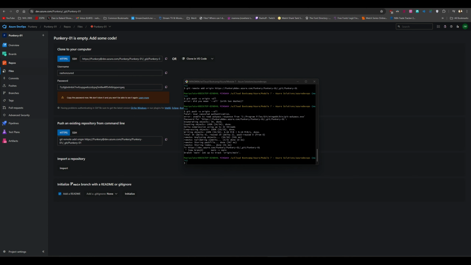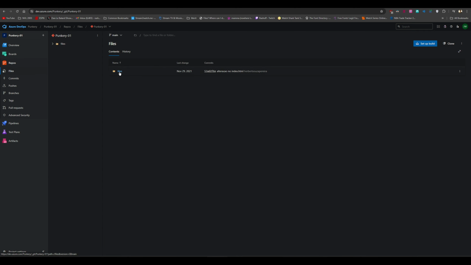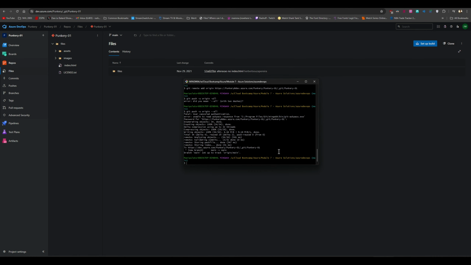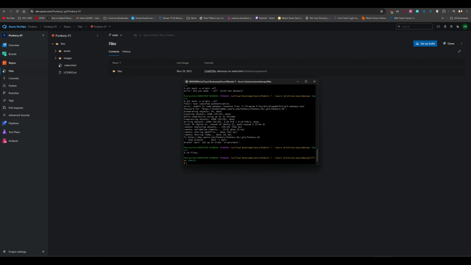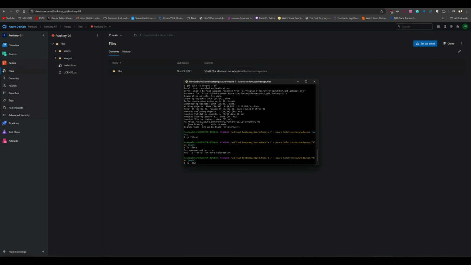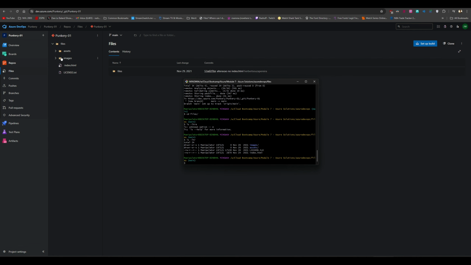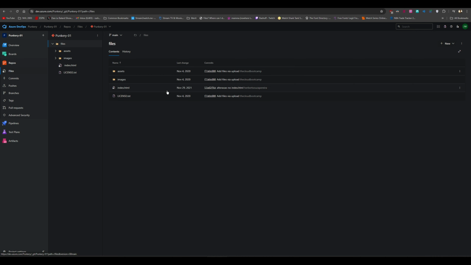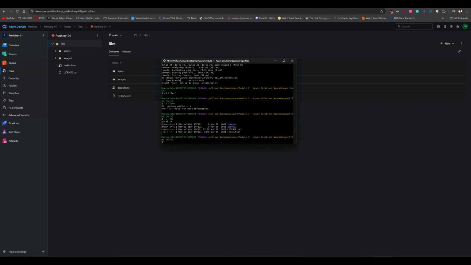And now with that, we can go into files and we see all the files are here, and the files are the same if we cd into files here. Then these 4 will show up here. So perfect. Let me take a look at that.